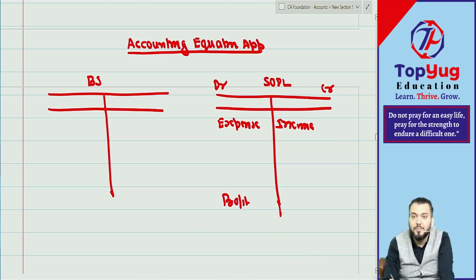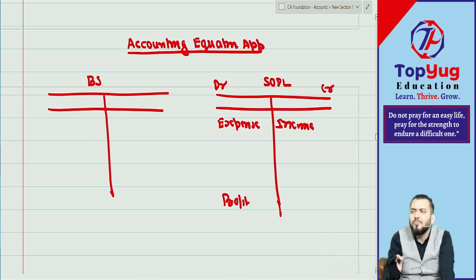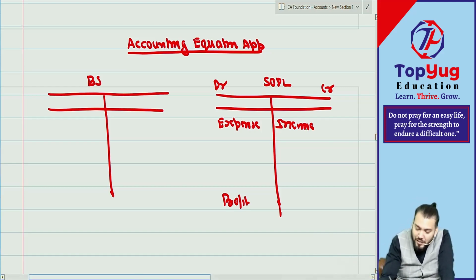Income minus expense is equal to profit. Understood? Correct. It can be loss also, but we'll think about profit while loss. Correct. Means if expense is more than income, then it will be loss. It means either it will be a negative amount or a positive amount. We'll think positive only. Correct. So income minus expense is equal to profit.